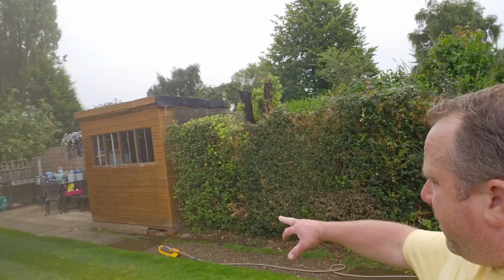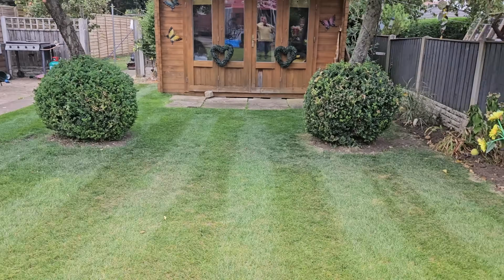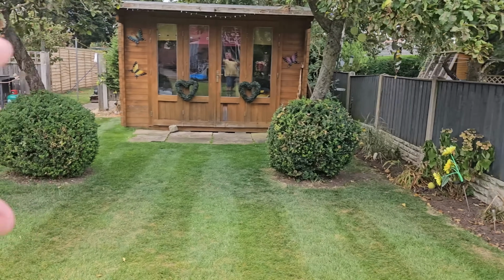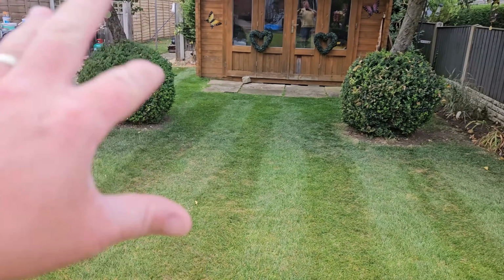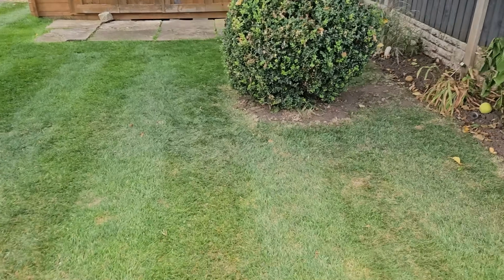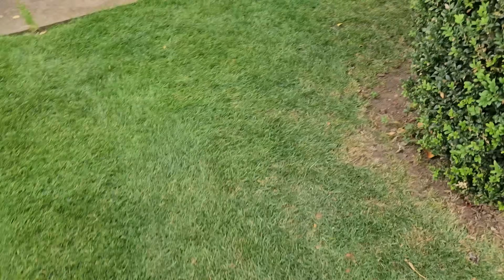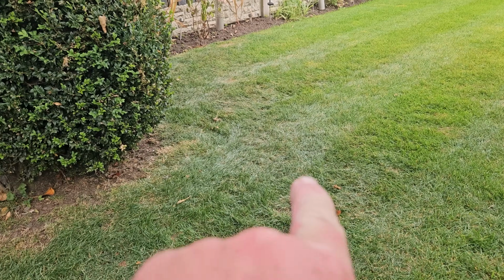Right, before I get the sprinkler on the next section of lawn, I need to show you this up here. Obviously, it's a lot drier around the trees because the trees have big roots which extend out, and those roots take the moisture out of the ground. So these always dry out faster.